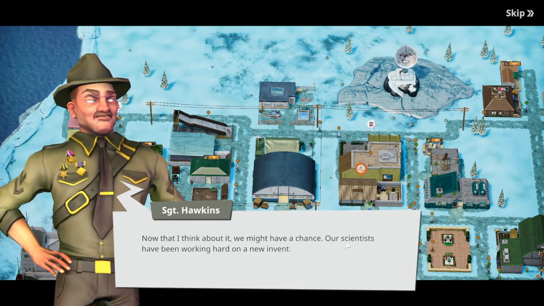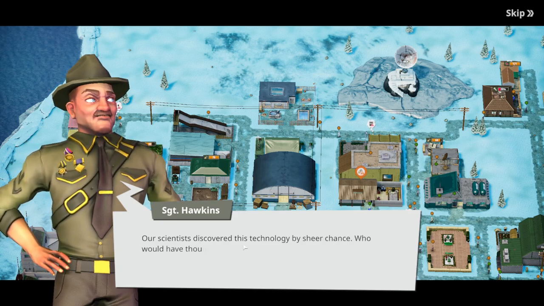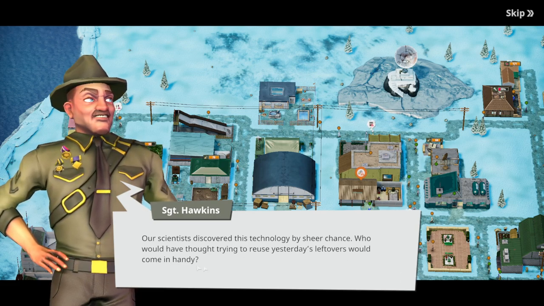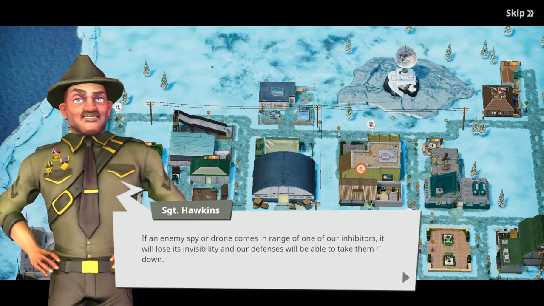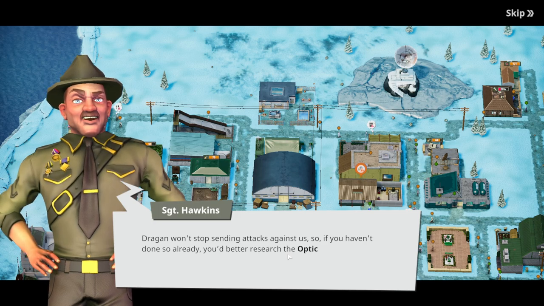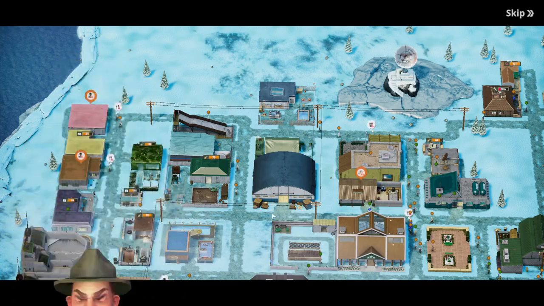Now that I think about it, we might have a chance. Our scientists have been working hard on a new invention, and that could turn the tables. The optical camouflage inhibitor. As I understand it, it uses microwaves to detect intruders, then sends an electric pulse to fry their camouflage system. Our scientists discovered this technology by sheer chance. You would have thought trying to reuse yesterday's leftovers would come in handy instead. Well, I don't know much about these gadgets, but it might work. If any enemy spy or drone comes in range of one of our inhibitors, we'll lose its invisibility and our defenses will be able to take them down. Dragon won't stop sending attacks against us, so if you haven't done so already, you better research the optical camouflage inhibitor and place a few around the camp. Don't let that parasite get away with this. Repair the damage and get our defensive system up to date.